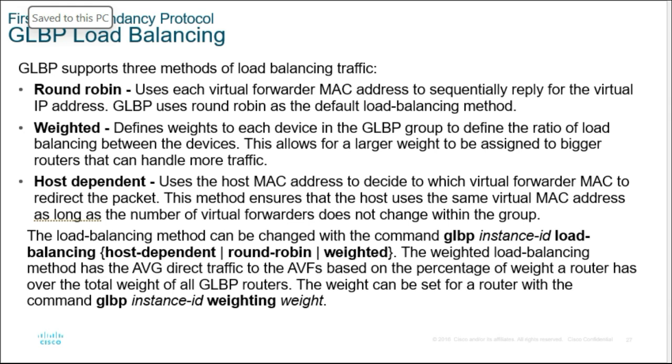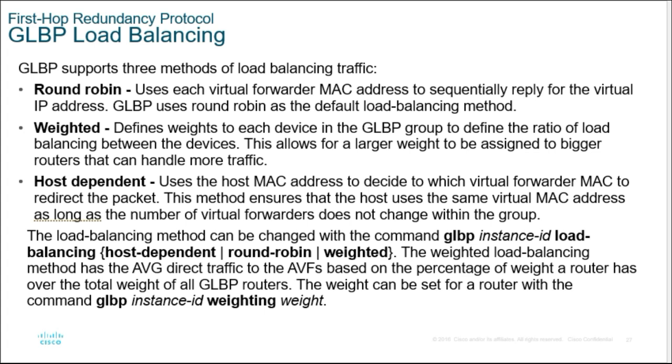The third method is called host dependent. It uses the host MAC address to decide to which virtual forwarder MAC to redirect the packet. This method ensures that the host uses the same virtual MAC address as long as the number of virtual forwarders does not change within the group.